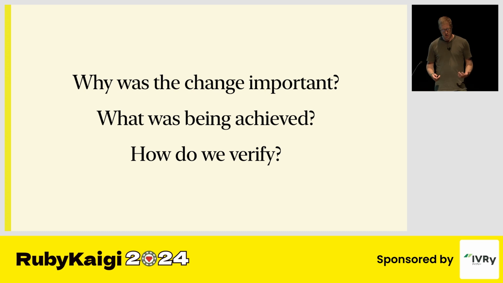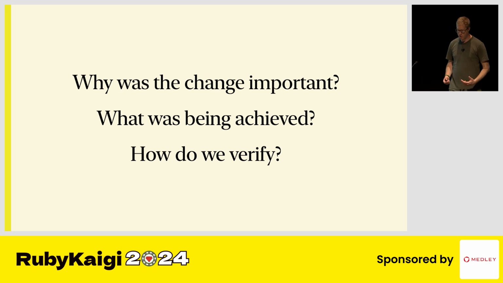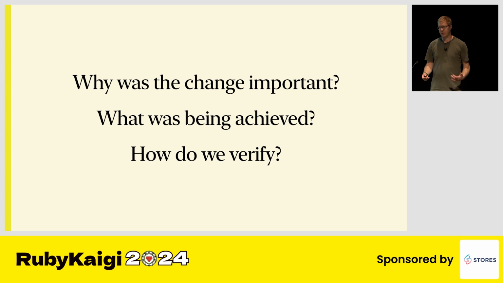This change that I made would have been an awful lot harder and more arduous were it not for those detailed notes. Minami-san summarized exactly why the change was important, what he was intending to do, what he was trying to achieve, and most importantly, included code and benchmarks for how he verified and measured that it was working and doing what he expected. And as someone like me who's coming into this for the first time 7 years later, and I didn't know anything. This was possibly one of the first times I'd worked on string interpolation. I've only been a Ruby committer for a year. And as someone trying to decipher why it was behaving oddly, this documentation was worth its weight in gold.